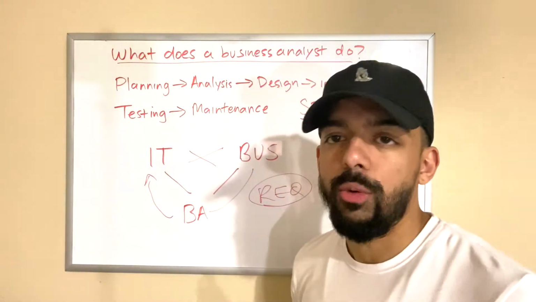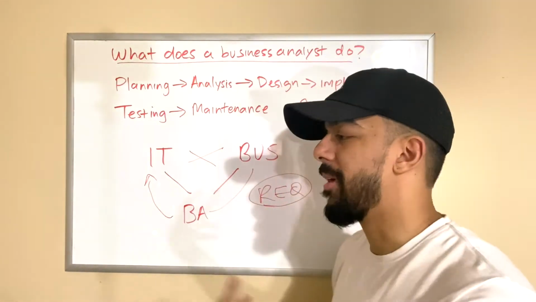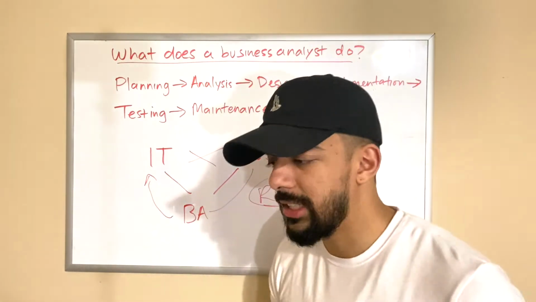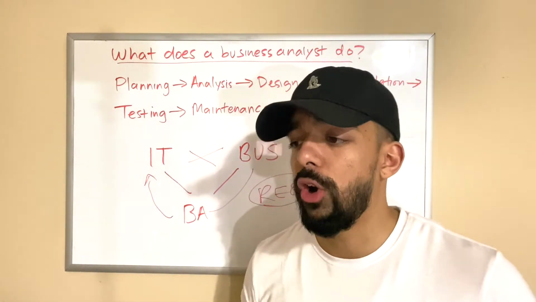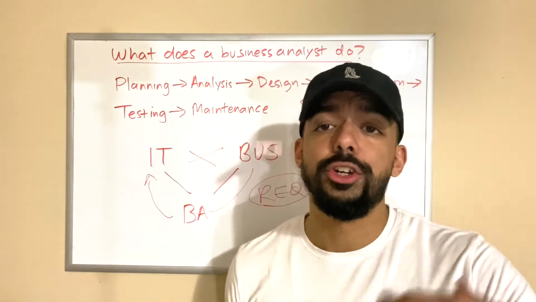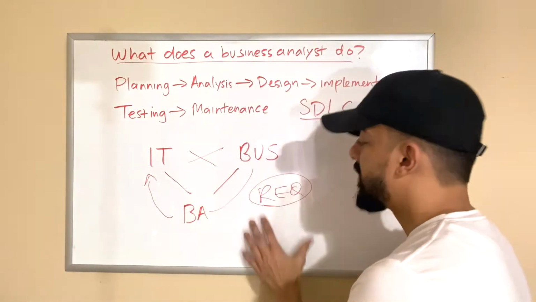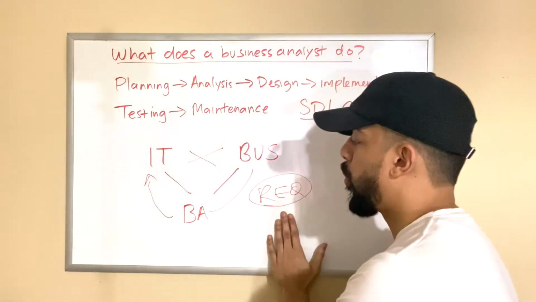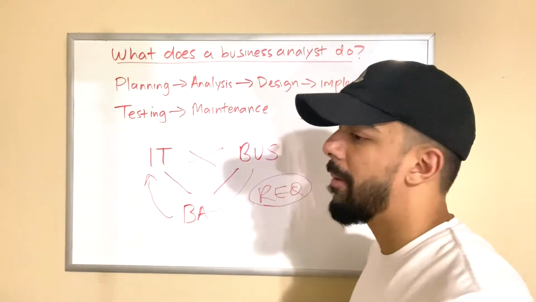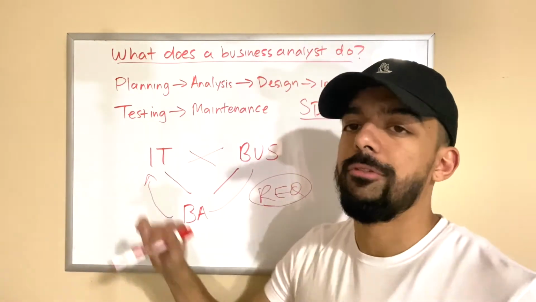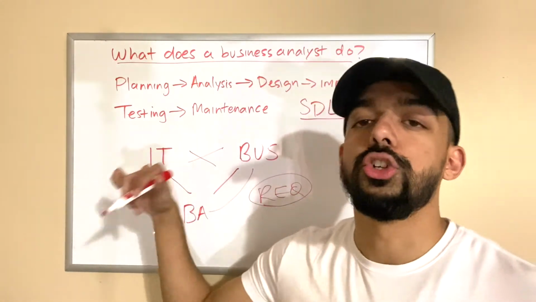The method of how they write these requirements could vary depending on methodology. Again, we can get into a lot of details here, whether it's agile versus waterfall, and whether it depends on user stories or business requirements documents. The point here is the central thing that they do is write requirements. And these requirements are what the IT folks will need to get the work done, to do their coding.